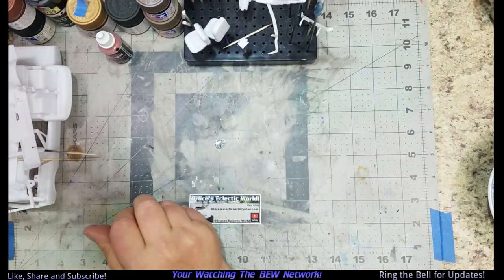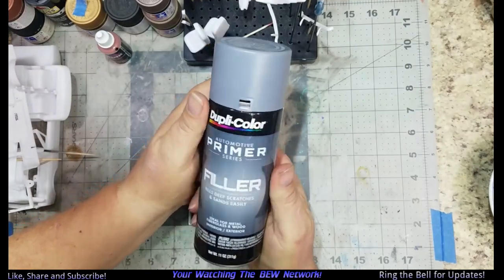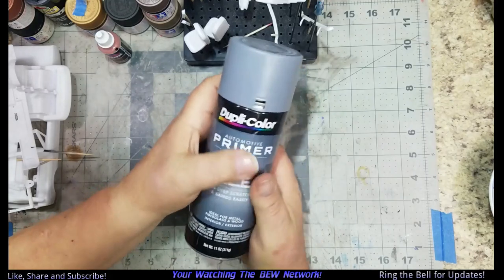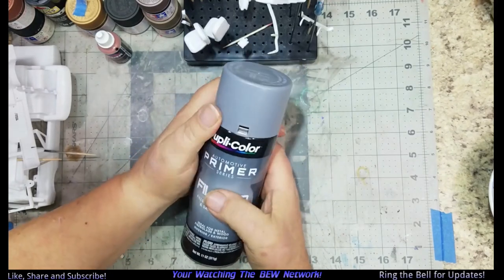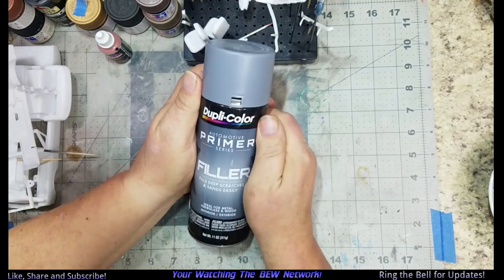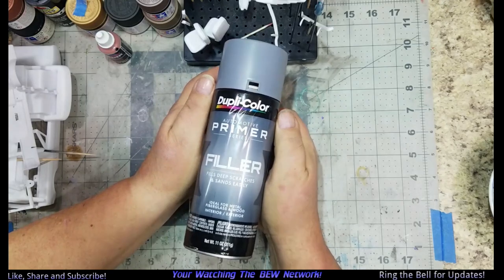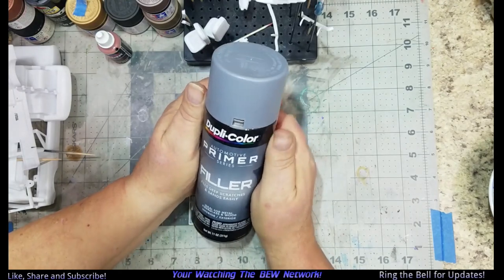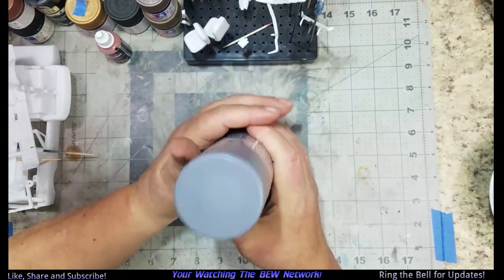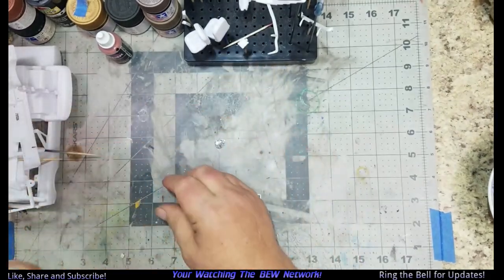I'm going to prime her with this. I got this off of eBay. I got this off of Amazon for $12. I thought, okay, sure. I should have bought two. Could have been an error. Anyway, that's what we're going to paint this stuff with.